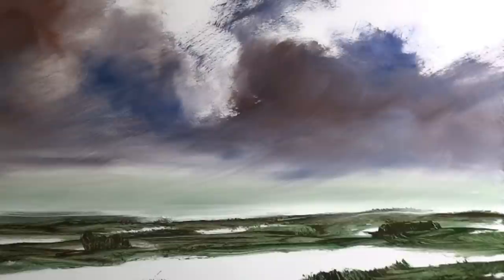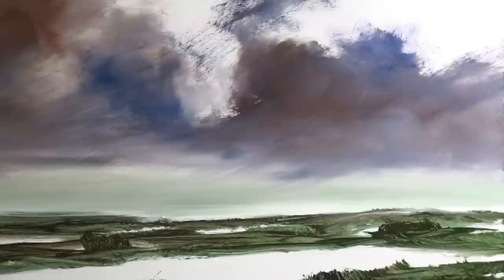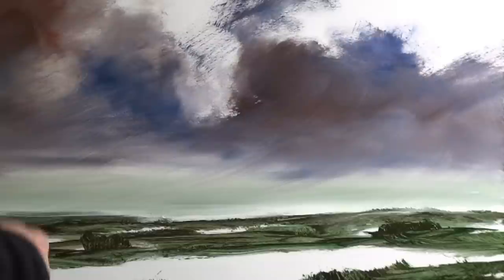Now, that line underneath what I just did is actually sort of interesting, a bit of where I've brought the white down here, but not interesting enough. So I'm going to just break it a little bit. There we go. So, yeah, that'll do for now. So back to the sky, and then I'll come down and I'll sort of finish off this bit here.